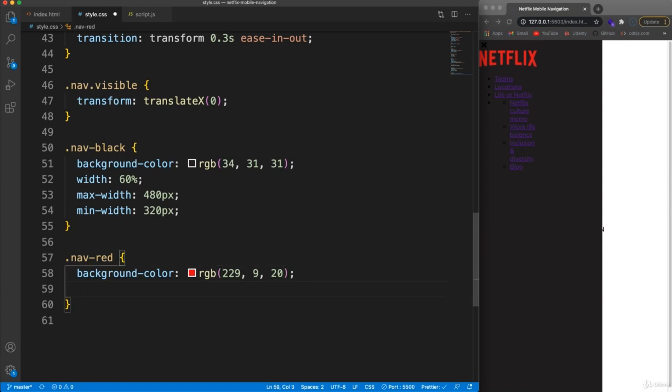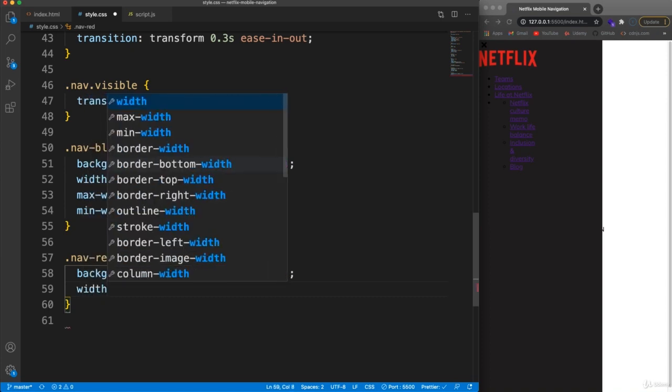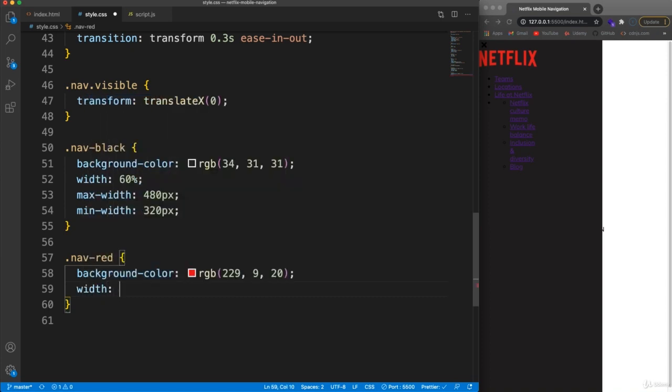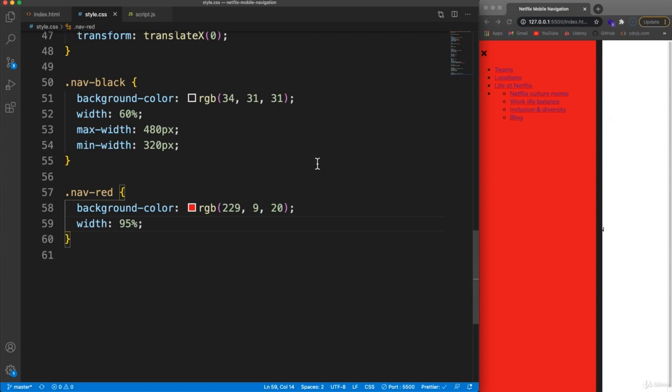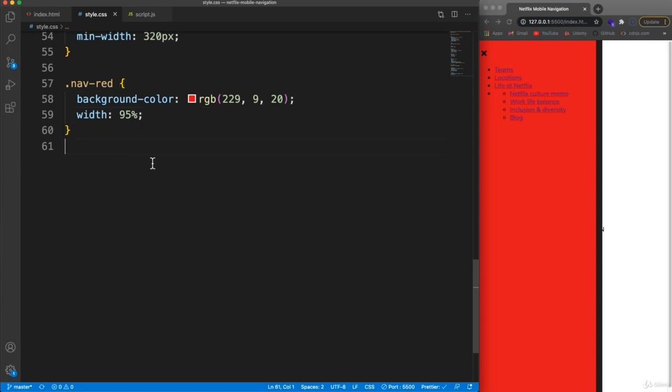Okay, now we can't see that just yet, so let's add a width of 95%. Okay, so now you can see the red comes out, but you can still see the black behind it on the side here, which is what we want. And then for the white part, let's say nav dash white.